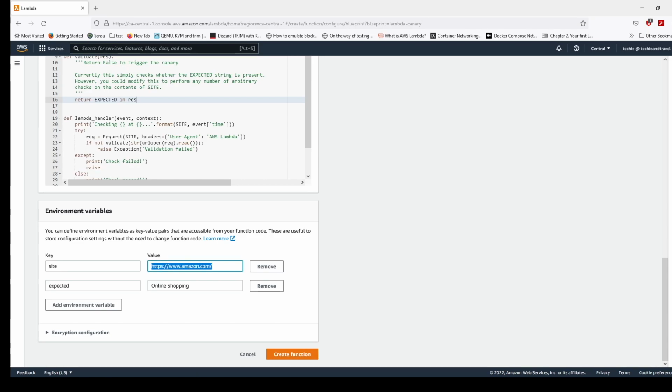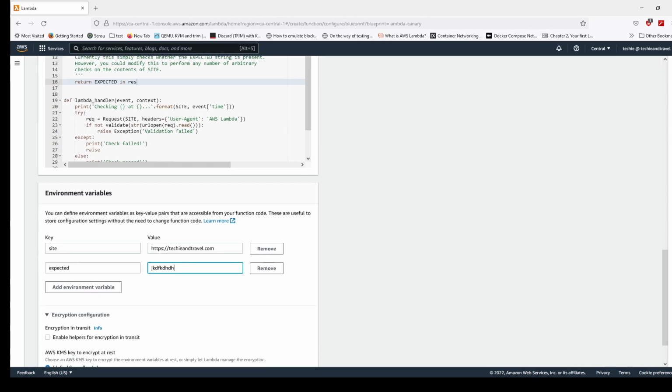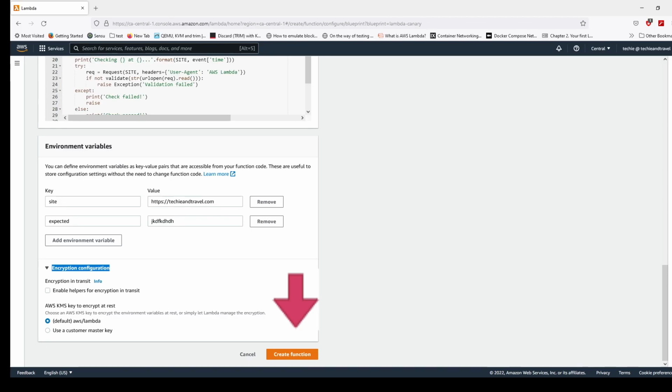So for the sample purpose, I would choose my blog site techieandtravel.com, and then I would select a random keyword for the expected keywords which should fail the triggered Lambda function, and then at the end I would choose create a function. So we created a function from the Lambda blueprint using the basic set of roles that would be enough to create the function and to execute the function.